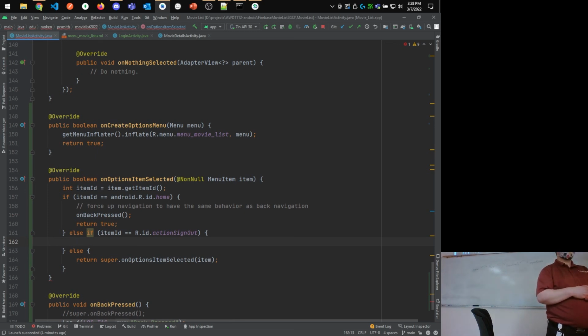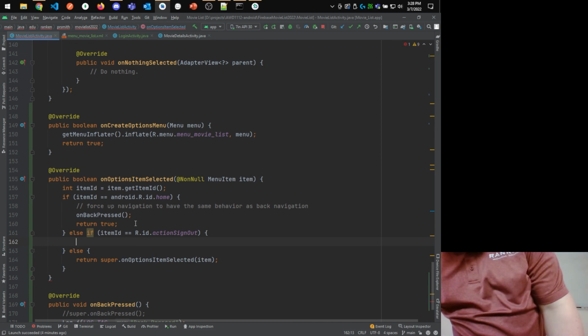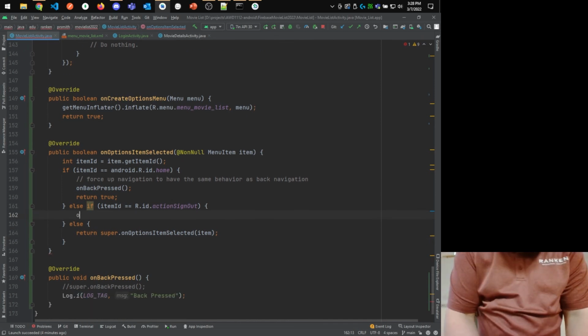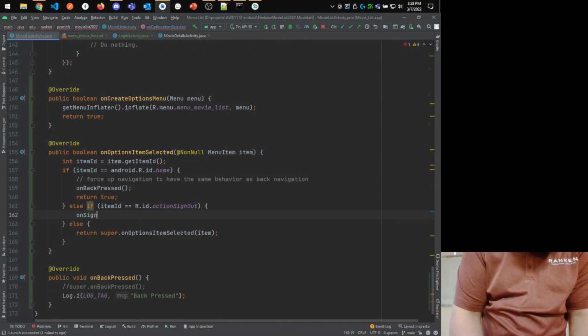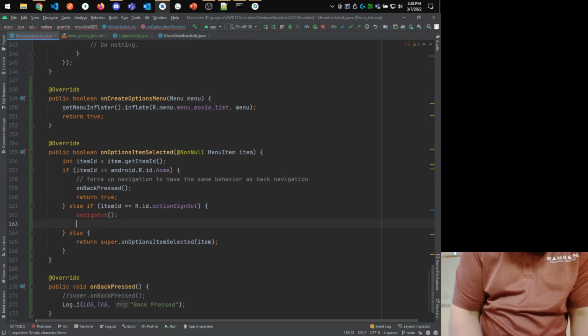Cool. Following what I did with the other one, I might say onSignOut, call a function, and return true.